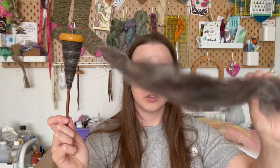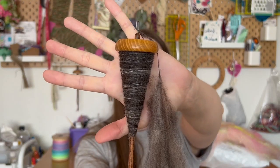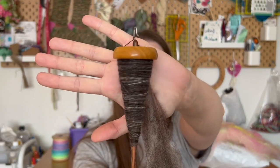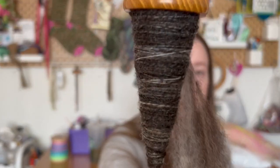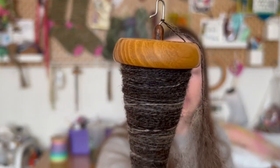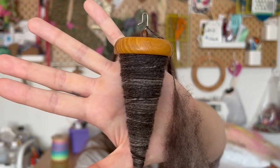This is Jacob wool. It was my first raw fleece purchase and my first time scouring and carding anything. So this is on a Bosworth mini spindle. It was a 0.7 ounce spindle. I got this at Rhinebeck. This was my only New York Sheep and Wool Festival purchase, I believe, other than a merch shirt. But I'm spinning this up and I really, really like it.